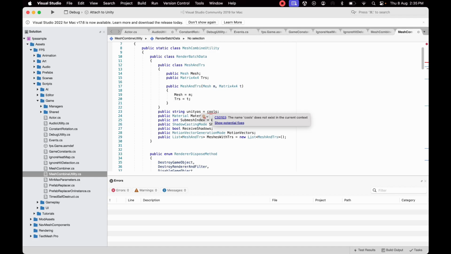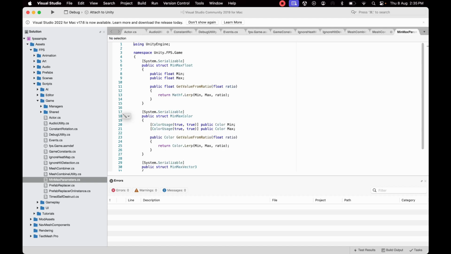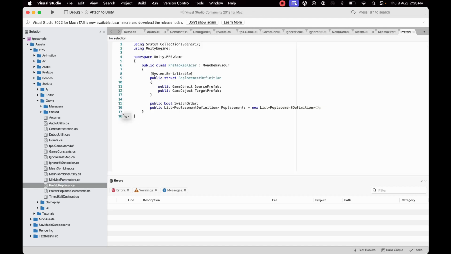So it's not existing in the current state. Okay. So we have not defined it here, right? We have not defined it here, that's why it's giving me an error.